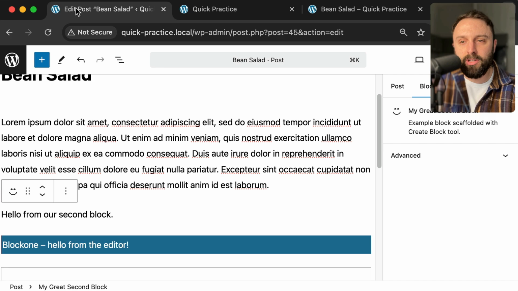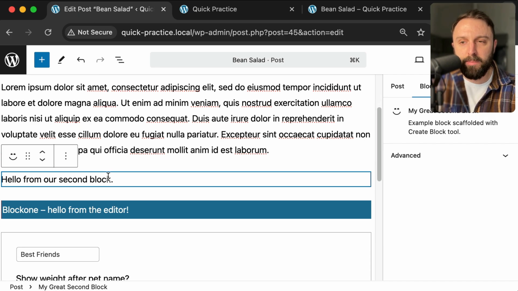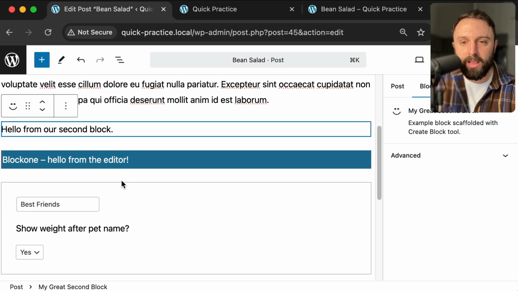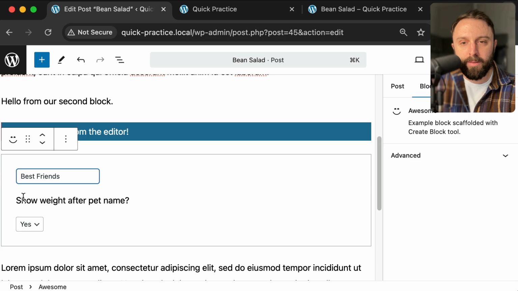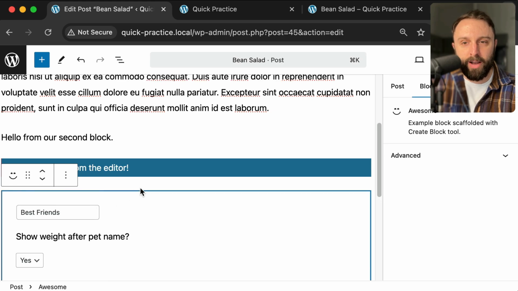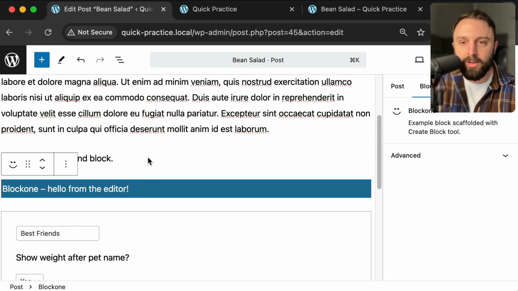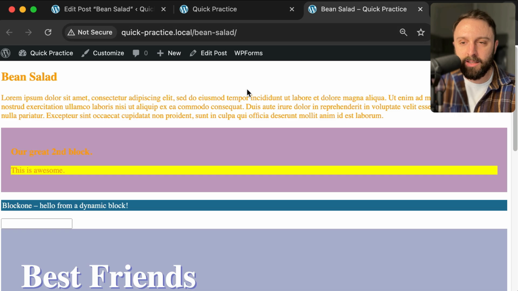If you're wondering how to actually do something fun or interesting on the admin editor side, again, just dig back in the playlist a couple of videos. We learned how to set this up, the pet block, where you can type in a custom value here, and then you can select yes or no to this question of show the weight. So at this point, now you just need to apply your JavaScript and React skills to create something interesting for your client. And then again, on the front end, just practice your HTML, CSS, and JavaScript skills to create an interesting front end. And again, to let you know, JavaScript is available here on the front end.